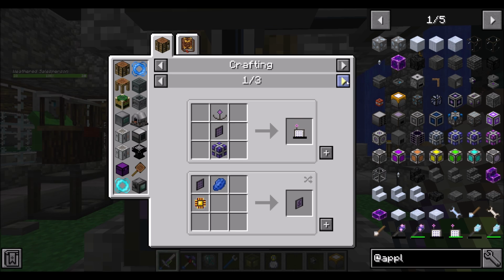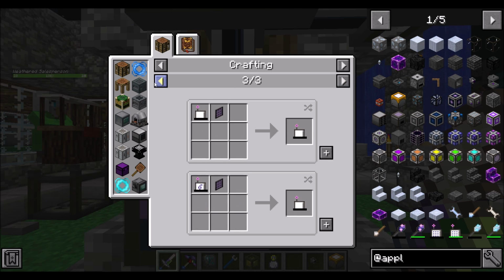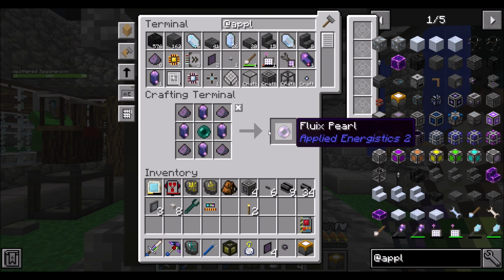What do you need to be upgraded to a crafting terminal? You need the calculation processor. We have 5 of those, so that's cool, actually. So I think we can get 4 crafting terminals, and then we need 4 more Fluix pearls.